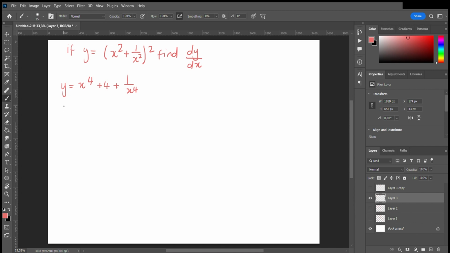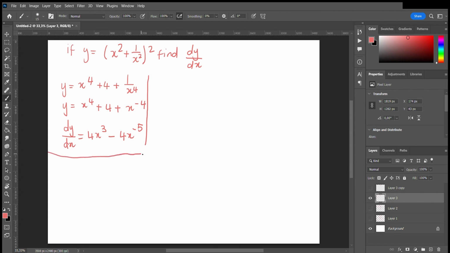The second thing you do is now you have your equation, now you can solve this. So I would write it all without fractions, just have it like minus 4 like this, and then to differentiate you'll just have dy/dx will be 4x to the 3, this will be 0, minus 4x to the -5. Yeah, easy. Or you can use something called the multiplication rule.